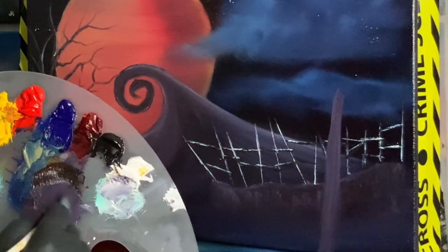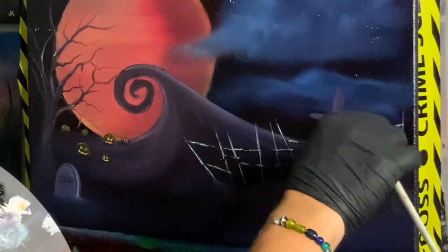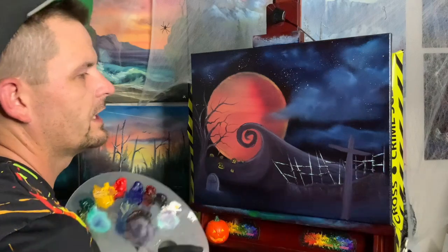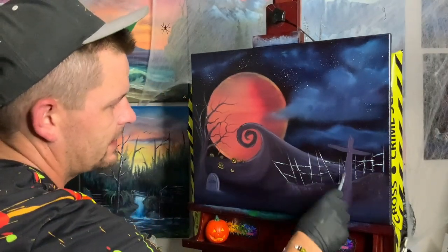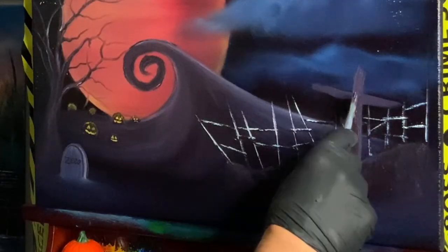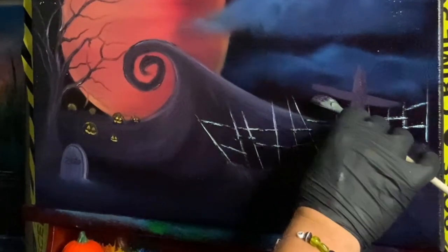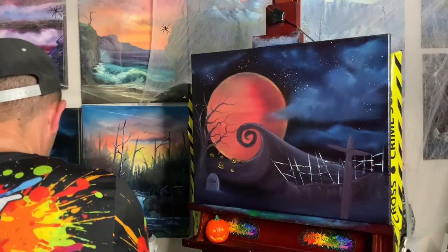All right, go back to that color again. And it's all about the angle of our thing. It's not straight. It's very much on an angle. It has to be. Now, we've got to make it dark down around the bottom for sure. Again, we want to have it have depth, right? Put something in there, make it look a little bit darker, a little bit of a shadow on one side. Maybe the bottom was a little bit shadowed over here. All depends on what you want yours to look like.